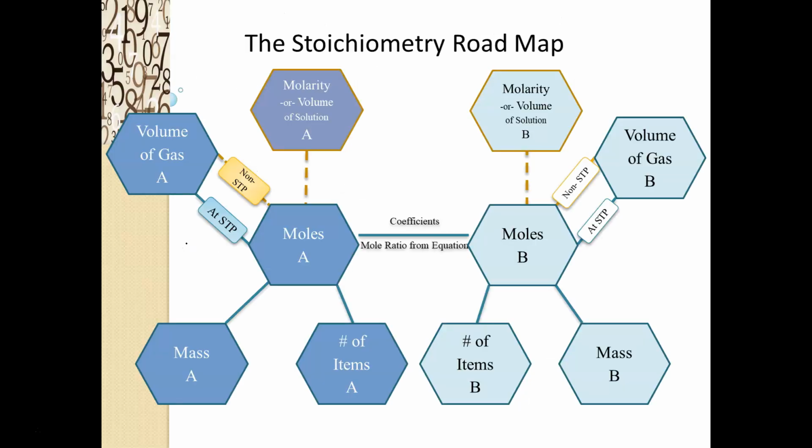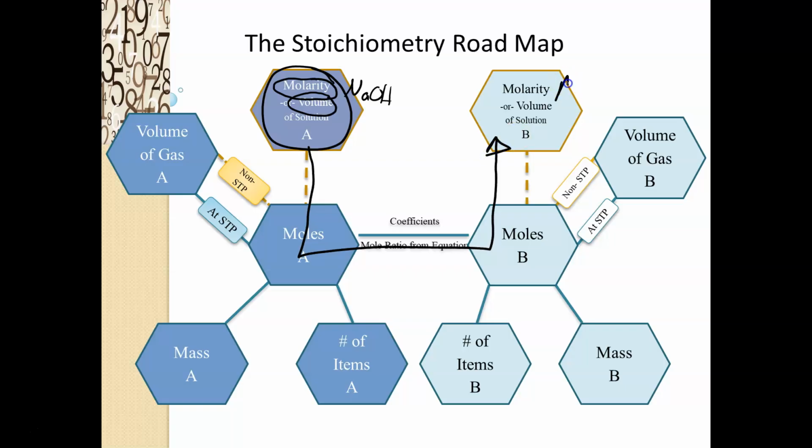So all we want to do is use our stoichiometry roadmap, and we're basically starting here at molarity or volume of solution A. In this case, we have the volume and the molarity. That's the NaOH. I'm going to convert that ultimately into molarity of the acid, of the acetic acid. In order to do that, I need to figure out the moles of acetic acid, which is why I have that as my question mark. So if I have the moles, I do have the volume. It gave that to me as the 14.3 milliliters. Then I can simply find the molarity based on that. Let's go ahead and do that.